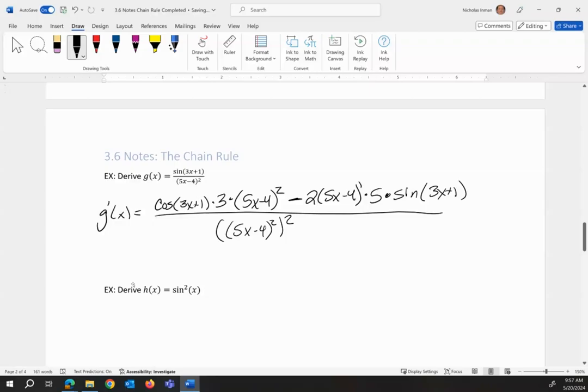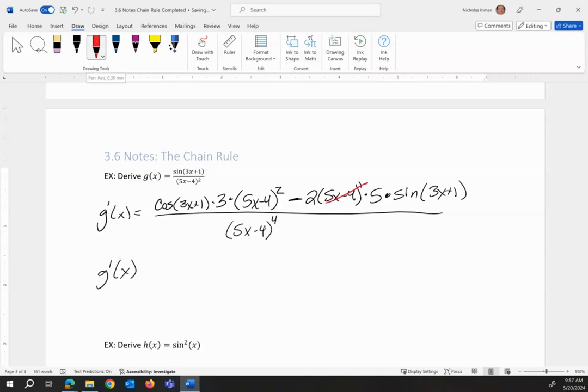All right, so let's see if we can simplify this at all. Now, a squared would become a fourth. So I hope we're okay with that. All right, do I see anything that can really combine? Well, everything has a 5x to the fourth. Let's say 1 of them here, 2 of them there, 4 of them there. So I think I can reduce this 5x to the fourth. So that will go away. This will come down to a third, and this will come down to a first.